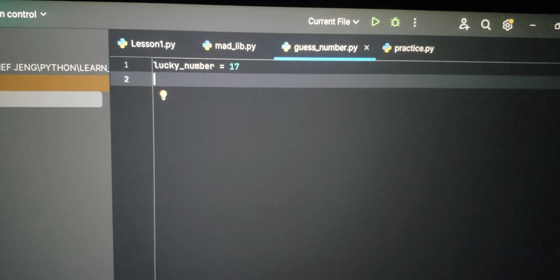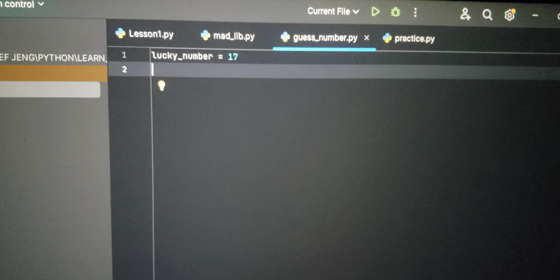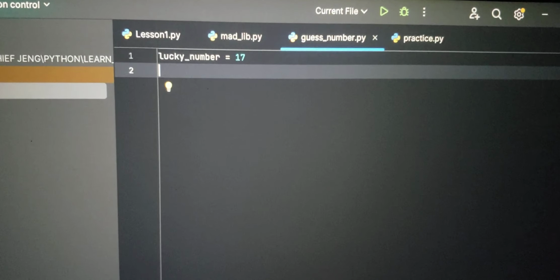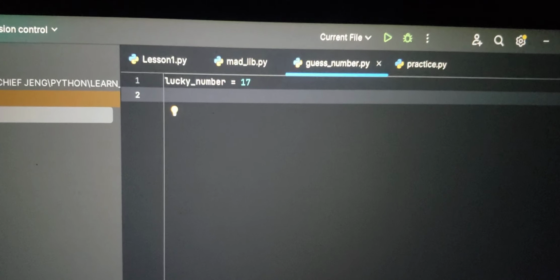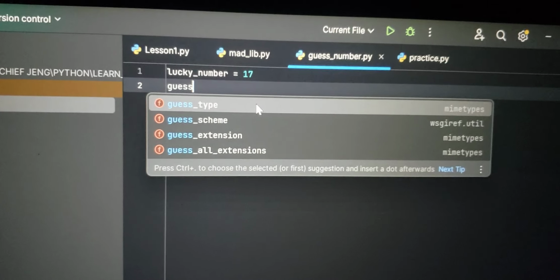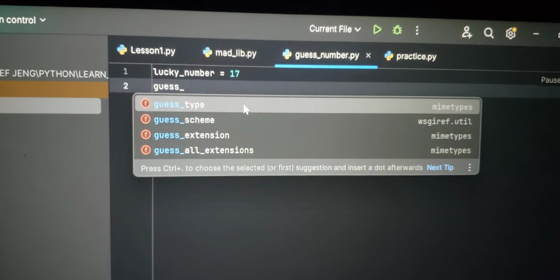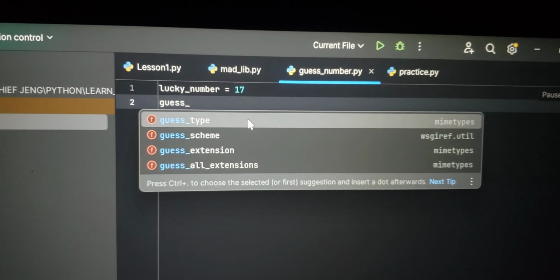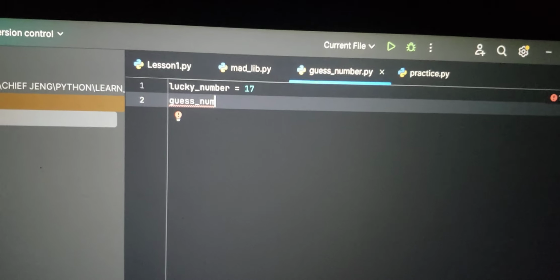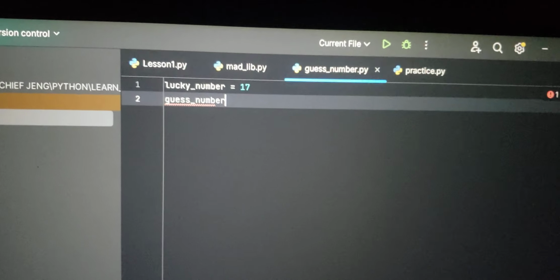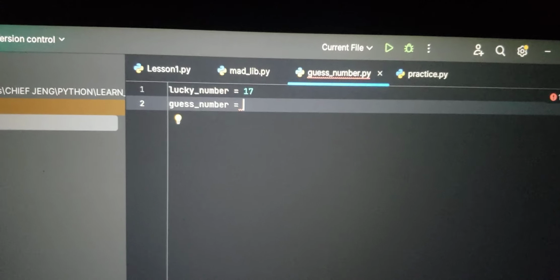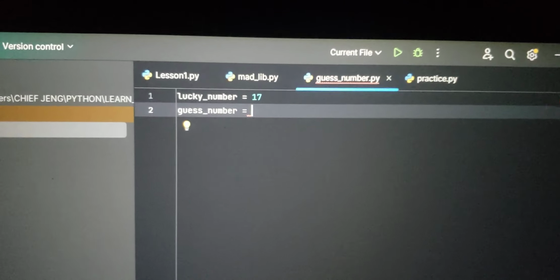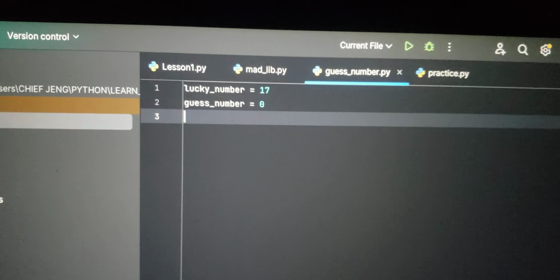I love 17, but I won't say why. Then we shall create another variable called guess-number, and we are going to equate it to 0, since we are starting from 0.